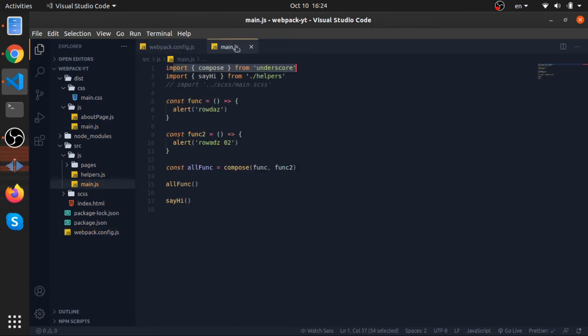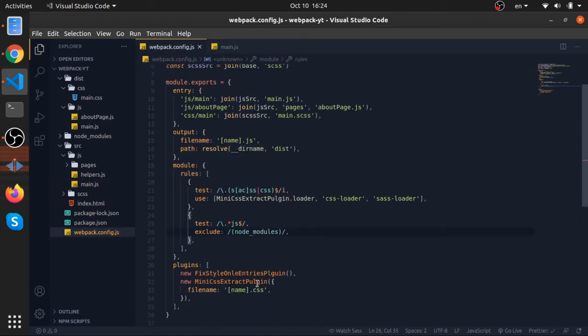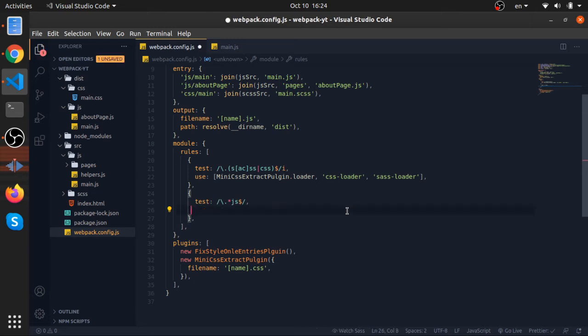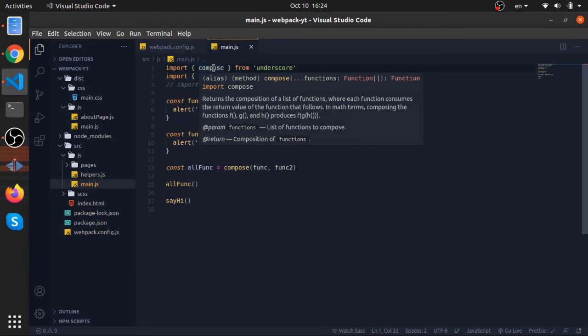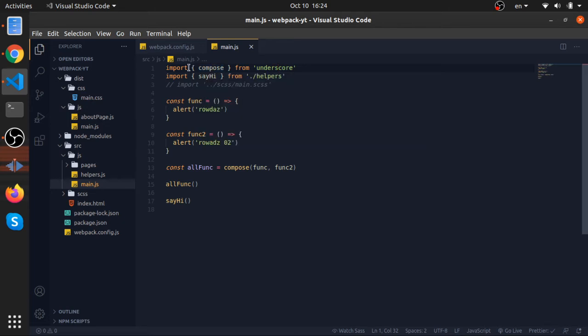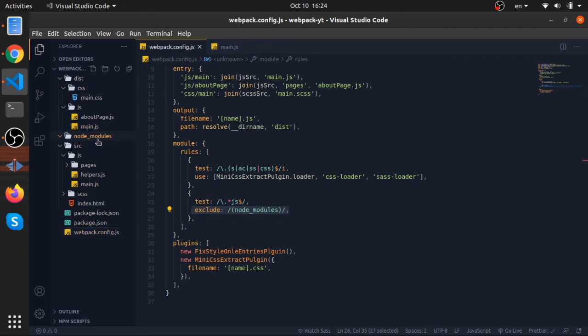So we don't actually need to compile them. And if you remove this from a bigger project, it might take a long time to compile, because it will go inside this package and compile this function and all the dependencies for that function, and maybe it will take a long time to complete. But you should assume that these node_modules are already compiled, so you don't need to do this.